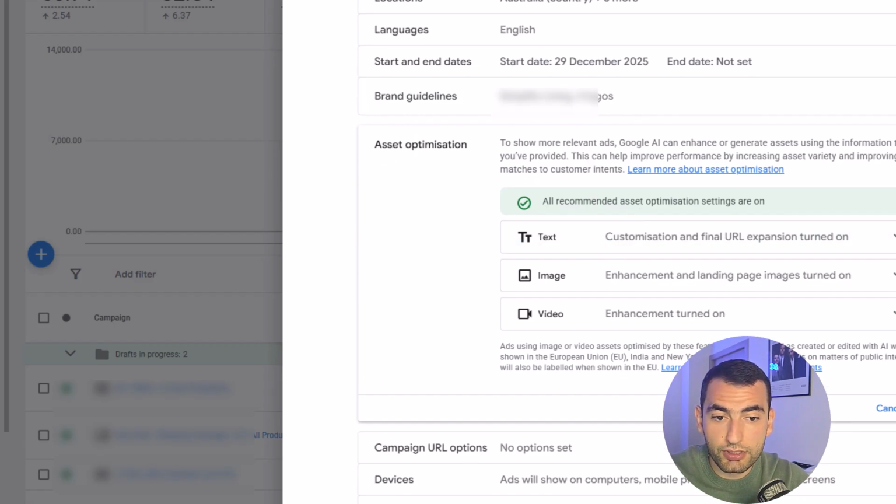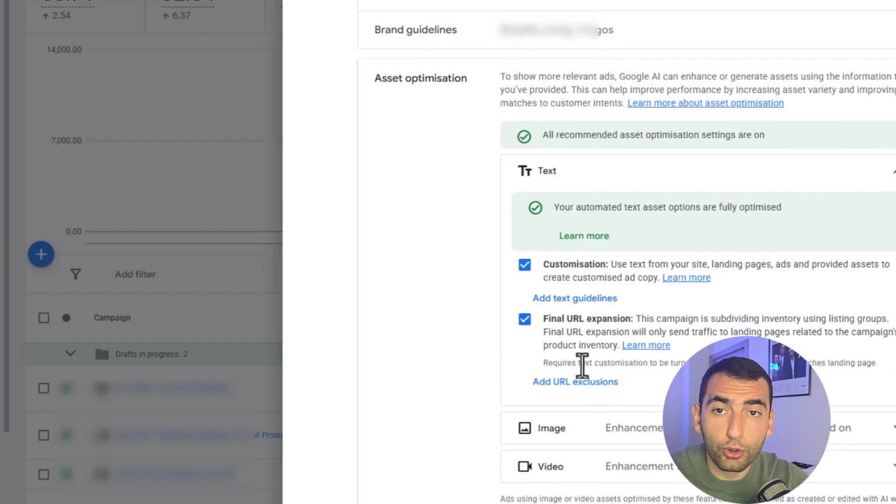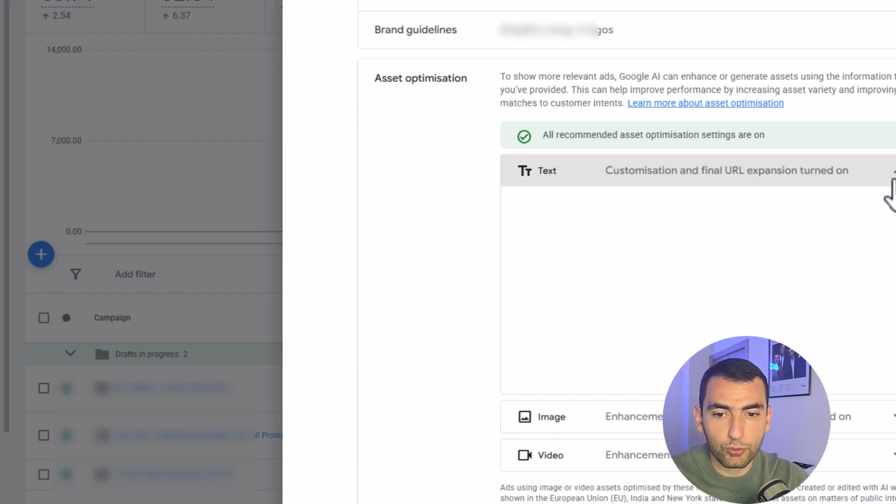Now let's speak about the asset optimization. This is a setting which will make sure that you don't show to your customers the exact ads that you had in mind. So text expansion is going to crawl all your URLs of your website, and it can show ads driving traffic outside of the original landing page that you targeted and outside of the text assets that you provided to Google.